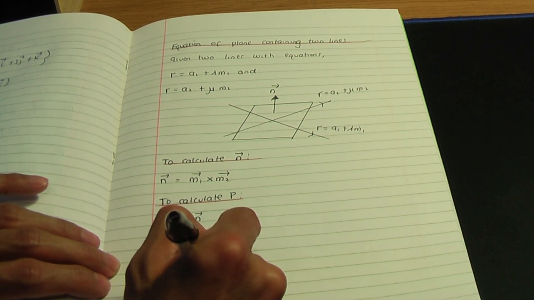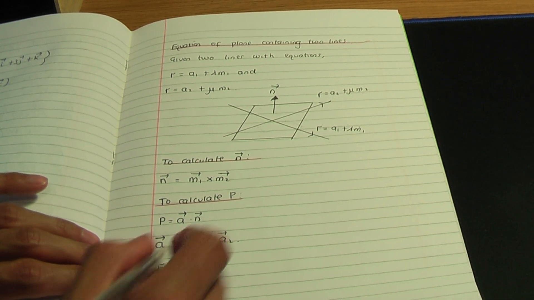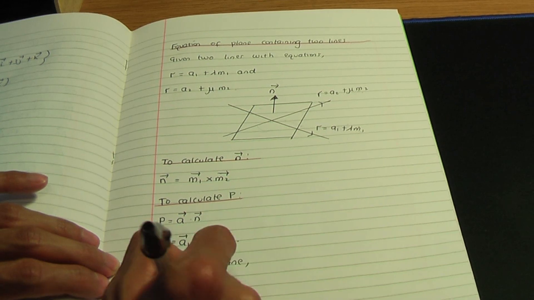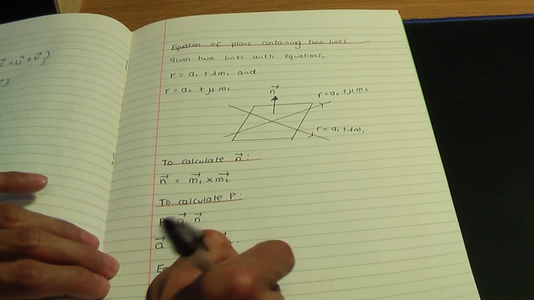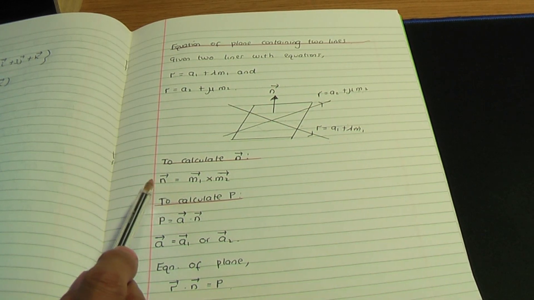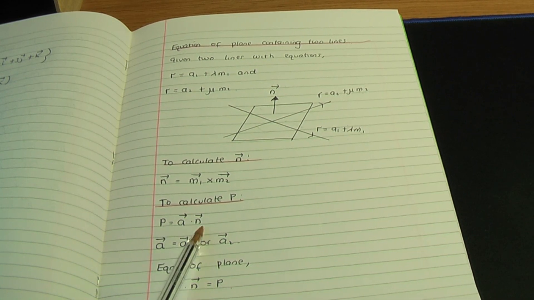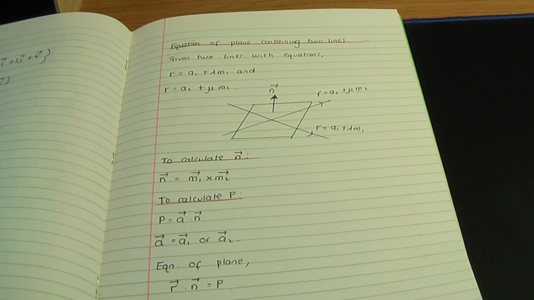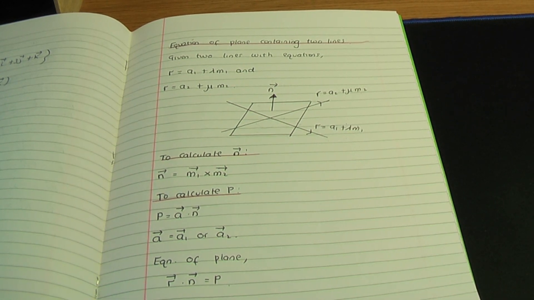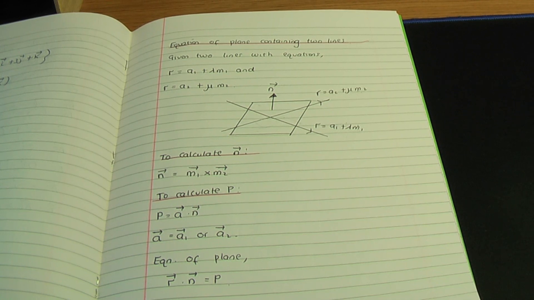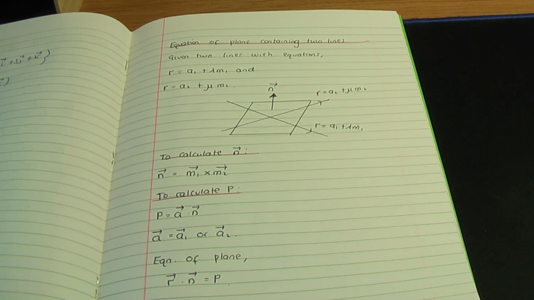Remember the equation of the plane formula — this is the scalar product equation of the plane: r dot n equals capital P. Once you've found the normal vector n and calculated capital P using the scalar product, substitute the results into this formula and you have the scalar product equation of the plane. That completes this video. In the next video, I'll go through an example of how this method is applied to work out the equation of the plane containing two lines. I hope to see you then. Thank you.